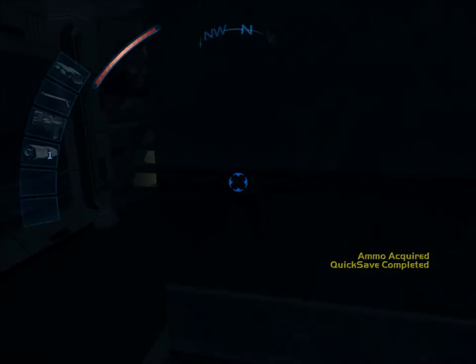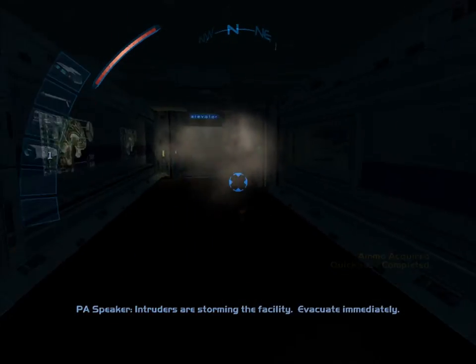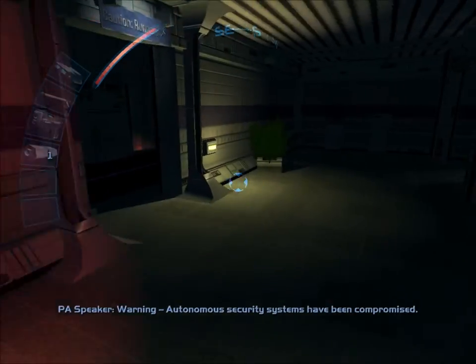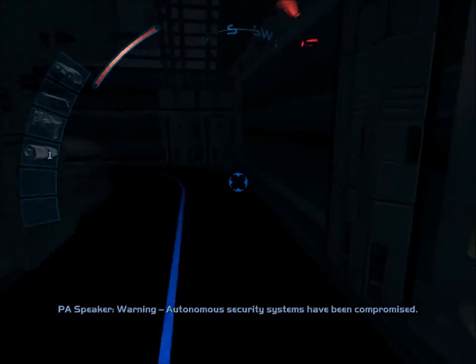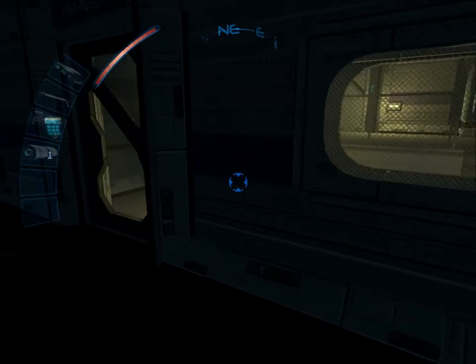Intruders are storming the facility. Evacuate immediately. And keep moving. Here comes Billy. Oh, she's heading for the elevator. Warning, autonomous security systems have been compromised. I don't think there's anything up here. So let's head through here.